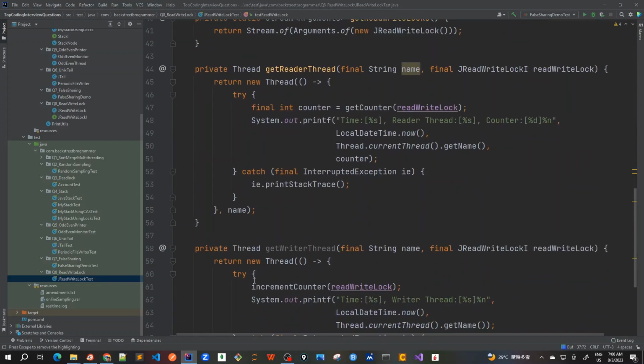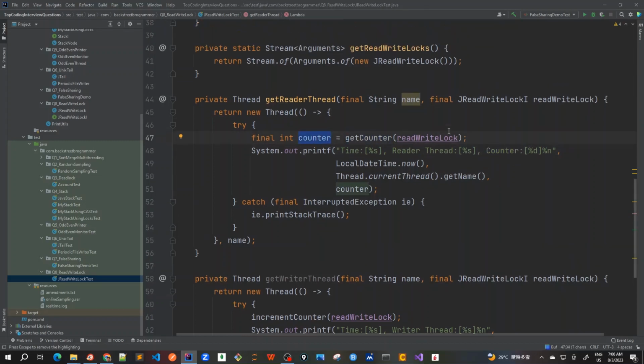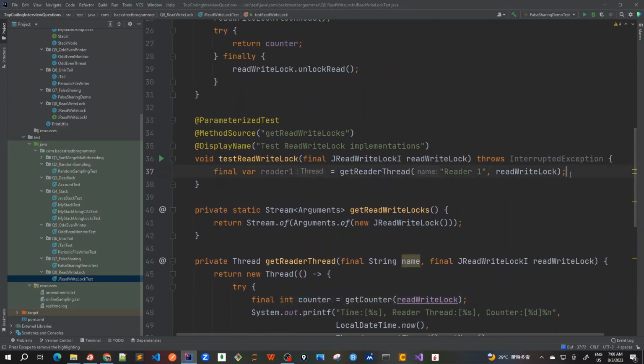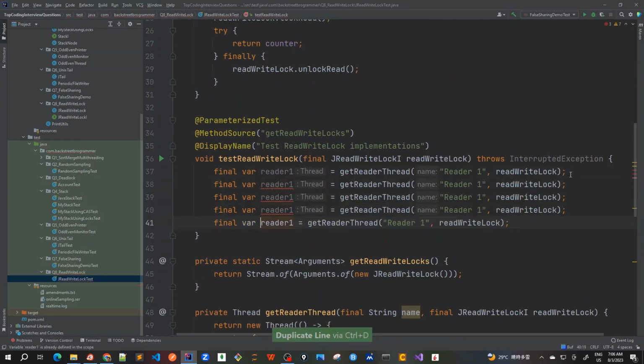What it will do is that we have got the runnable defined here, which will just get the counter, and it will print out the time and the reader thread name. In that case, it will be reader one and the counter value which it has read. Okay. So let's create 5 threads as mentioned. 1, 2, 3, 4, 5. I will mark them as 2, 3, 4, 5.